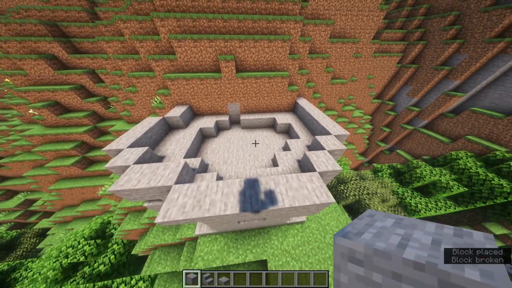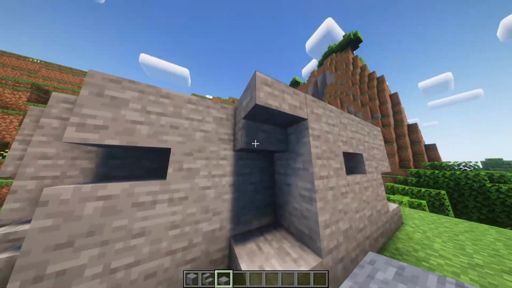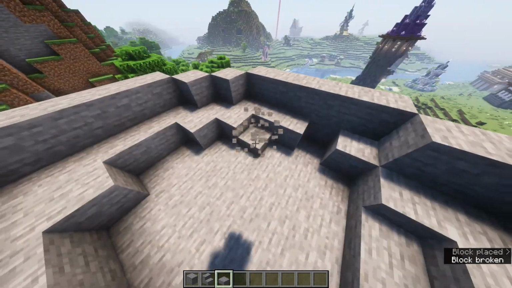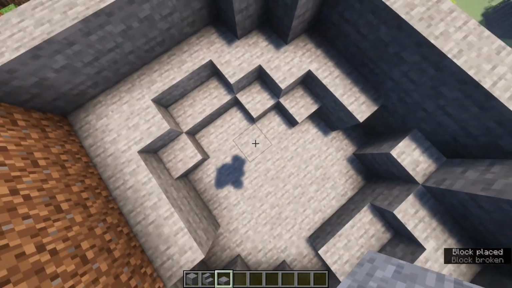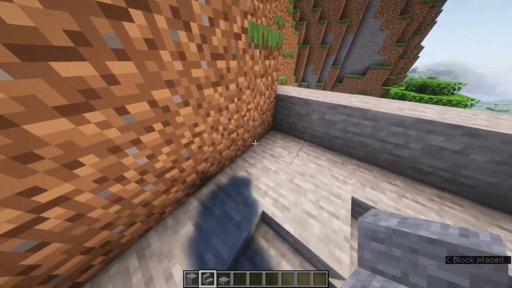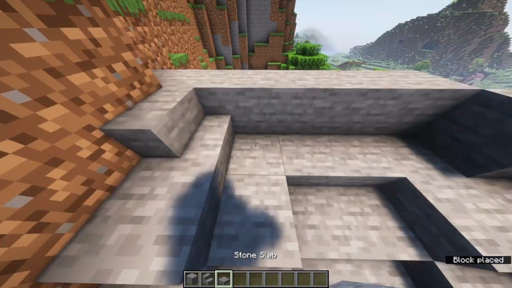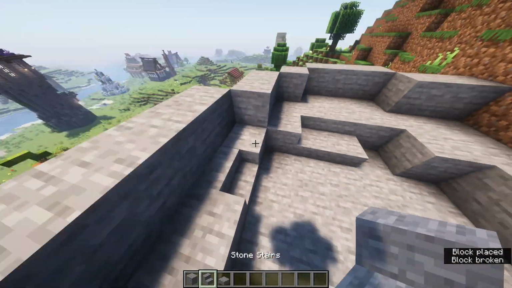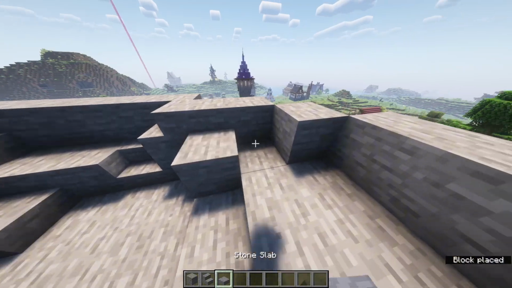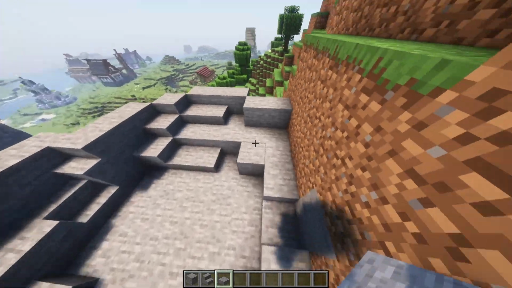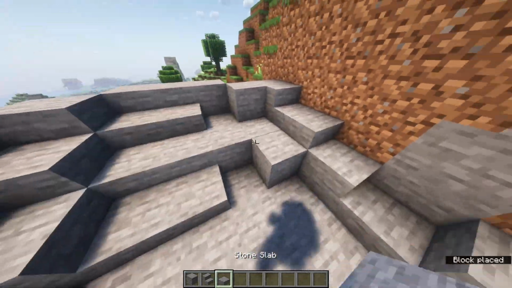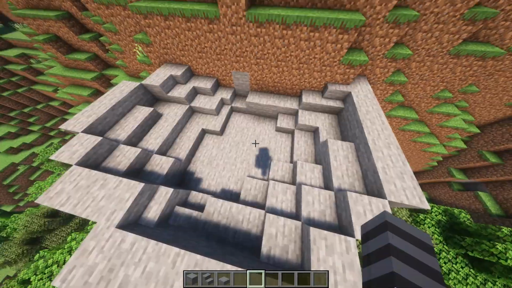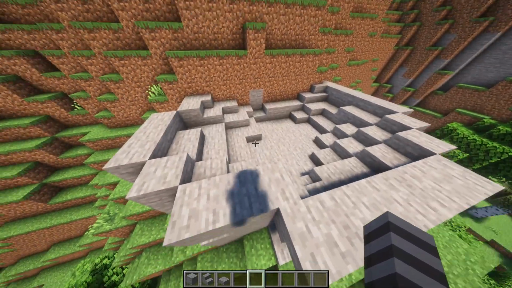And this is the pool so far, and we're gonna do the same thing that we did with the stairs. So over here I'm gonna place some slabs going around the edges, so maybe one over here, maybe some stairs over here in the corner. We're just trying to blend this in a little bit more with each other, so some stairs like this. I think I'm gonna use slabs the most just because they transition a little bit smoother. So like this, maybe a stair right here, and that's pretty much it. That's the first pool all done.